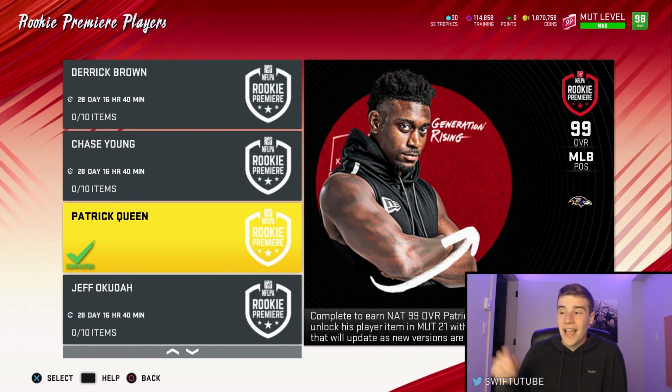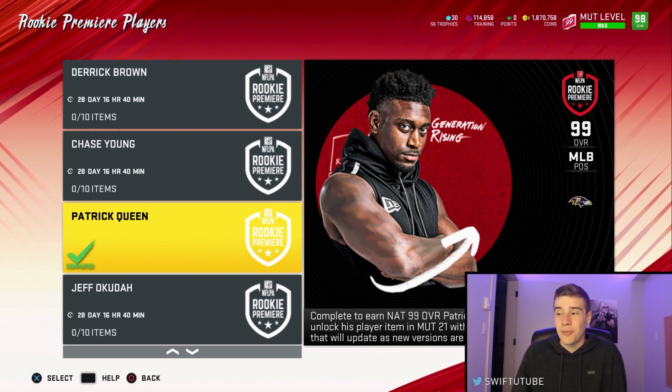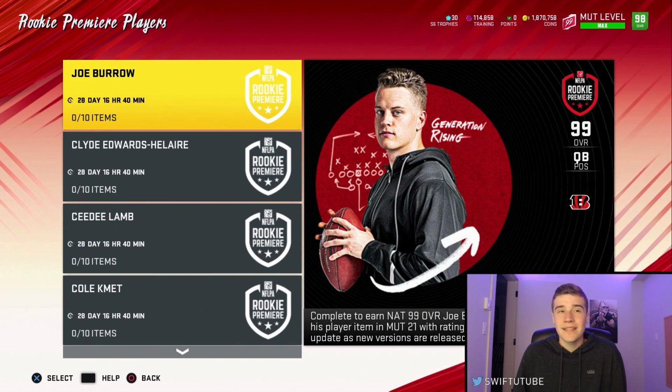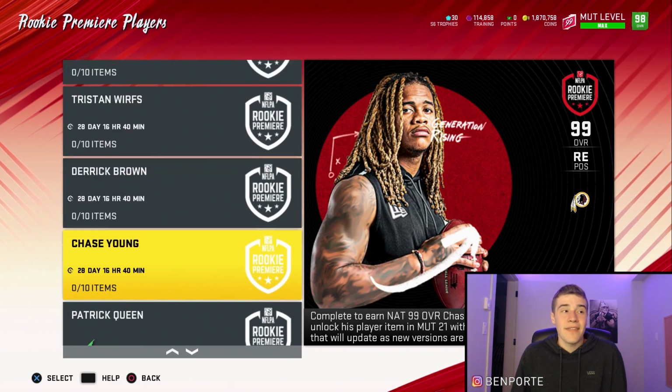So to go over my rankings, I have Patrick Queen at number 1, I have Chase Young at number 2, we have McKinney and Okudah at the 3 and 4 spots, then CeeDee Lamb and Joe Burrow at the 5 and the 6, and then I wouldn't recommend those other 4 players that I mentioned, which are Tristan Wirfs, Clyde Edwards-Helaire, Cole Kmet, and then Derek Brown.